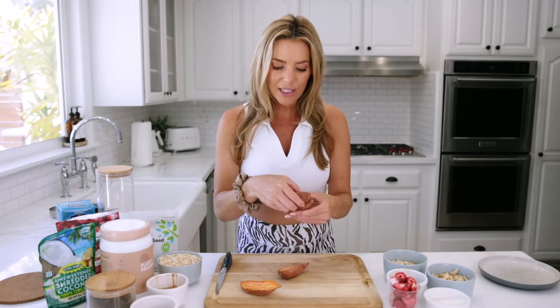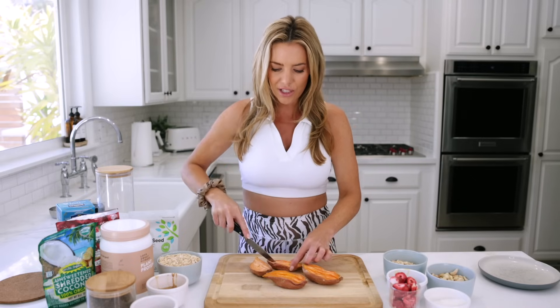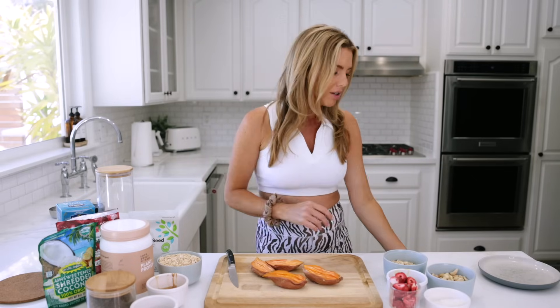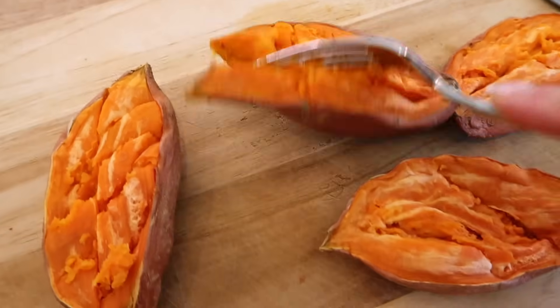This is something you can prep — put these in containers and store them once they're ready. You'll notice I have different size sweet potatoes; I'll usually eat the smaller one and give Ryan the bigger one. If you're meal prepping for a family, you can do it that way too. Once they're cooked, I'll cut the halves in half again — not all the way through the skin, just through the meat of the sweet potato — and then take a fork and mash it a little bit. You want it to stay within that skin, like potato skins. Then I'll put them in glass containers to help keep everything together.